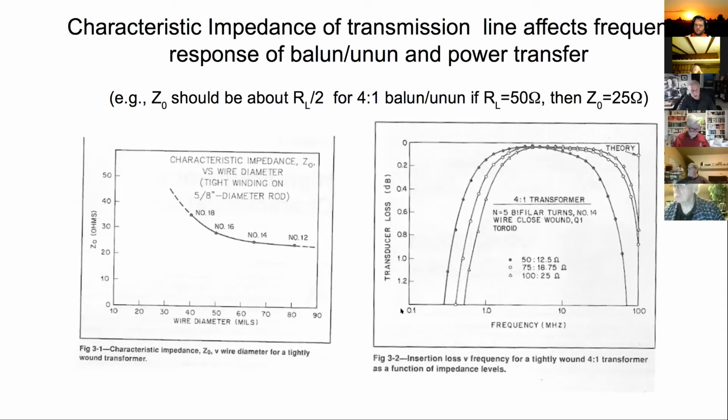Do you have to do that? Not really. You don't have to do that. It's just that you'll get maybe a little bit better power transfer. But if that's not a consideration, then it's not going to be really important. You can still use, say, 50 ohm if you're doing a 4-to-1 balun here, where you're supposed to have 25 ohms. What if you don't do that?